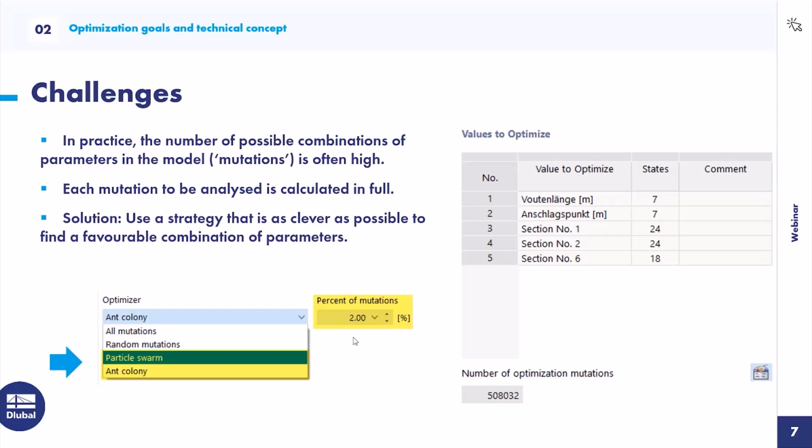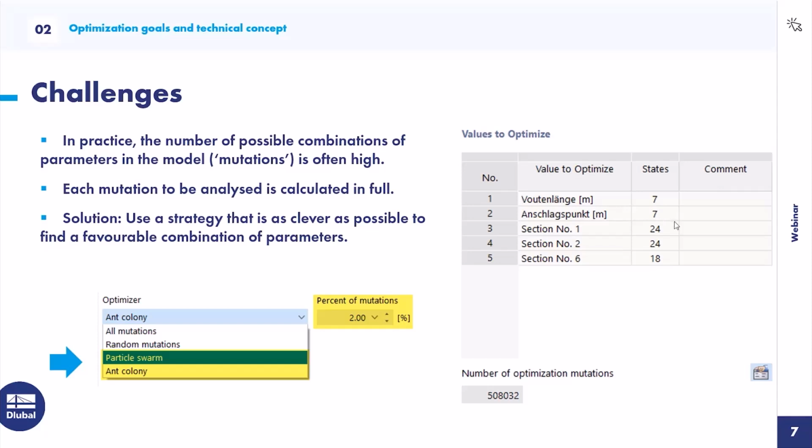Maybe you have already thought about the challenges. In our simple starting model, it's only 81 models. It takes a few minutes to calculate, depending on the complexity of the system. If you have a more complex situation or a big 3D model, even the 81 models take some time. In practice, you can see here, this is from our example, which we will have a look at later on. There are some values to optimize.